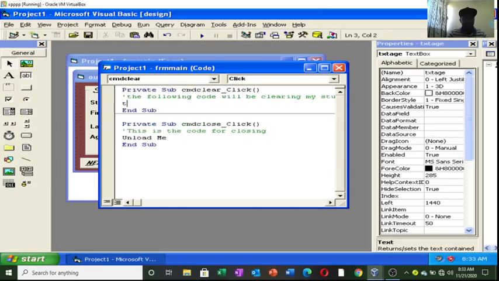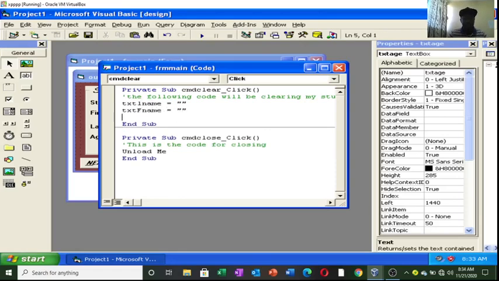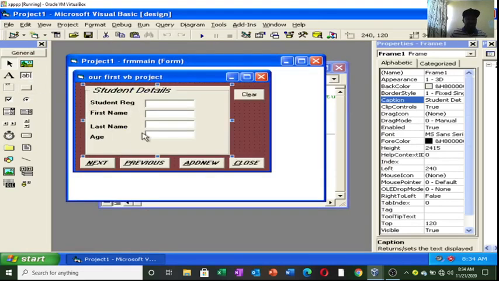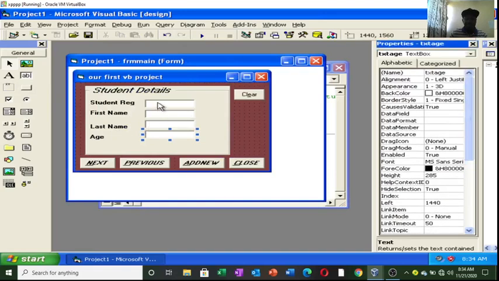Therefore, from there, then I can just type txt last name equals to empty. Whenever I click that button, txt first name equals to empty. Then txt age equals to empty. The other one is txt range number equals to empty, that way. But you have to include dot text. Therefore, just confirm this one. This is txt age. This is txt range. Therefore, you can just go back to our code.